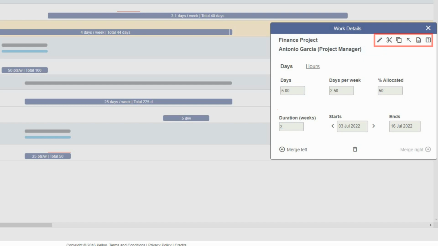At the top right of the Edit Segment page is a tool tray. Use the tools to do things like split segments and copy segments. And if you want to merge segments together, select the Merge option.